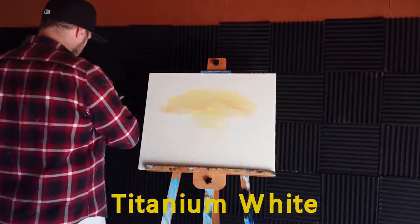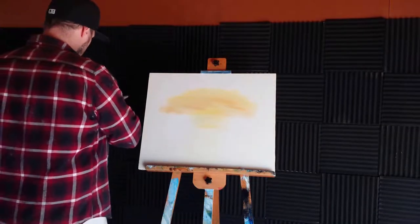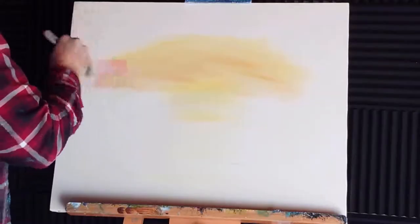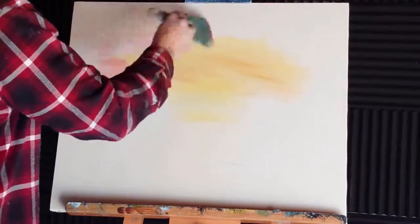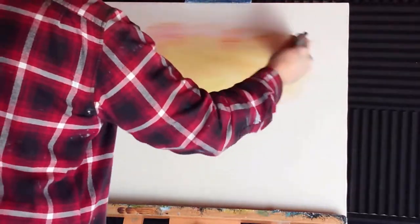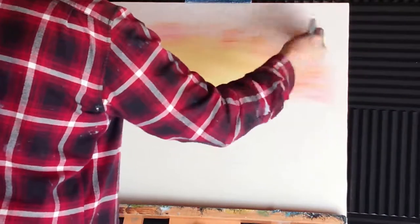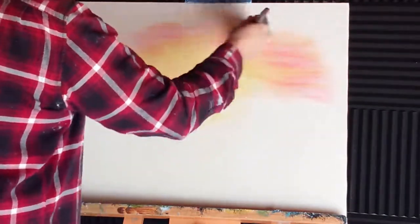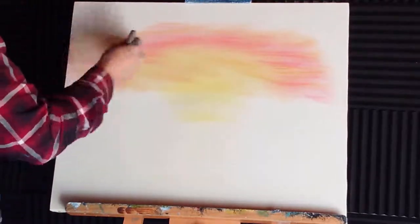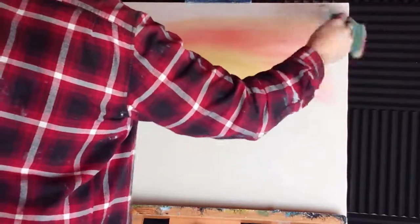And then finally, the last one I'm going to use is a very small amount of bright red. And very, very little here. Just touching a little bit, soft neck strokes. And the red is going to do something for us. It's going to make a nice barrier, because the next color we're going to add is some blue.